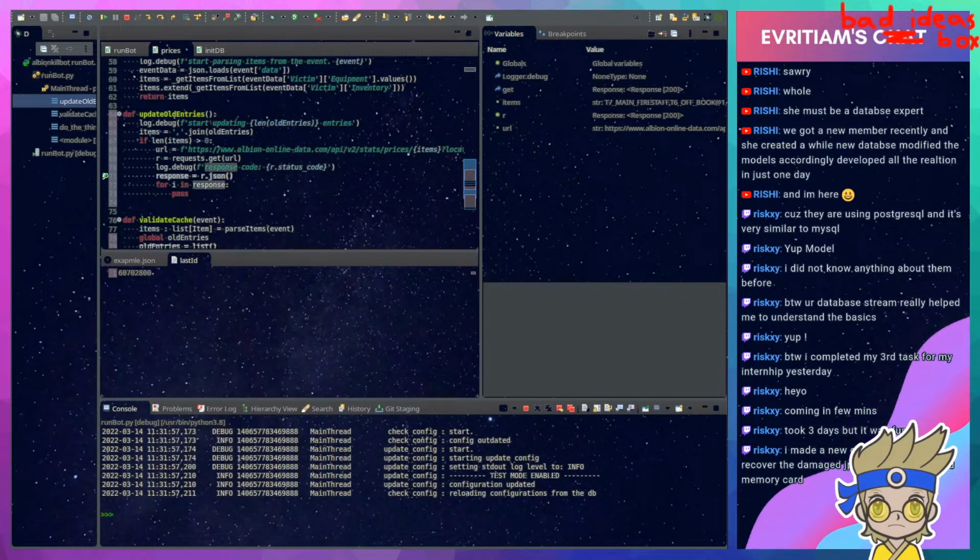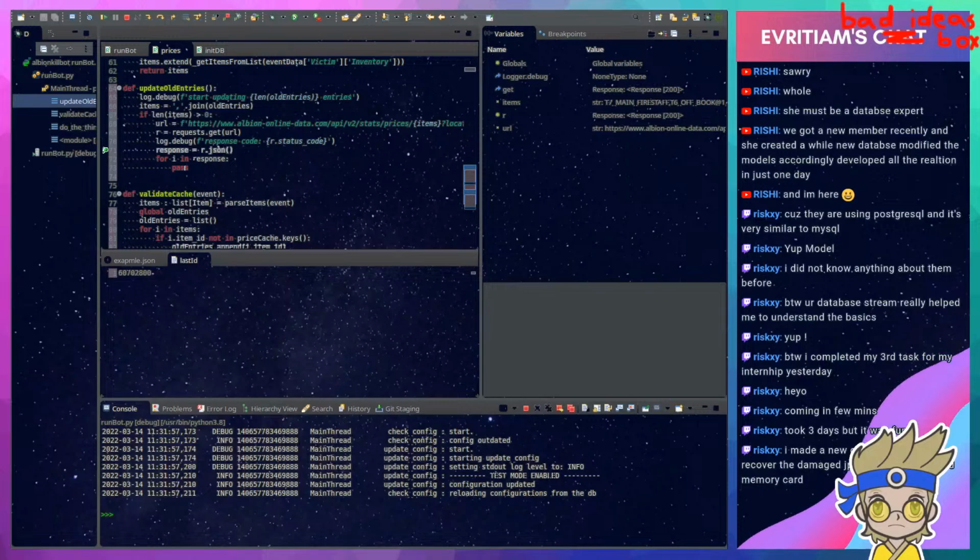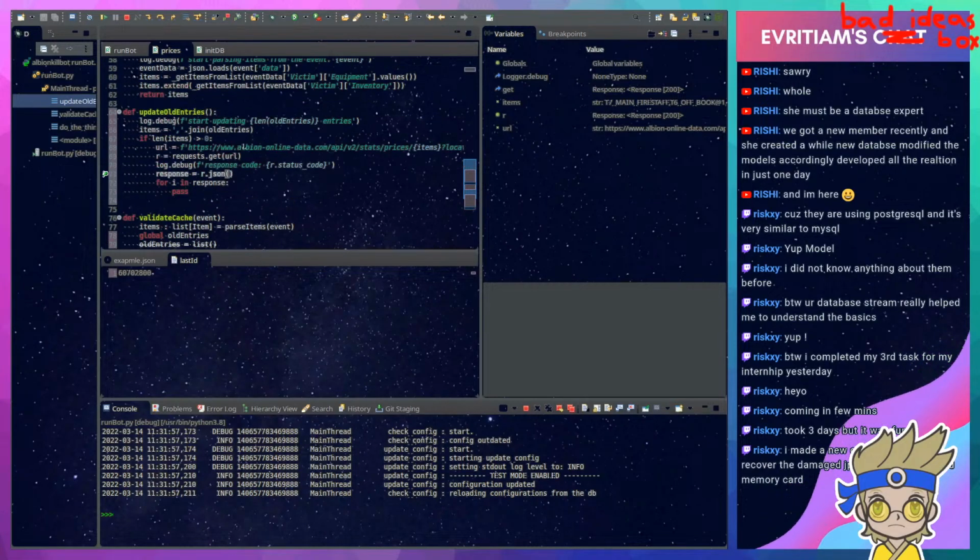Because designing databases is the hard part and more time consuming, implementing is just copy pasting and renaming things a bunch. So that's what you would expect from someone who has experience. It shouldn't take all that long to implement a database, it's not that complicated.